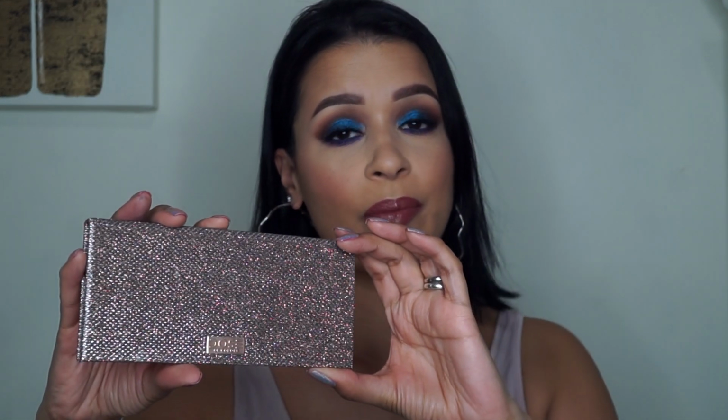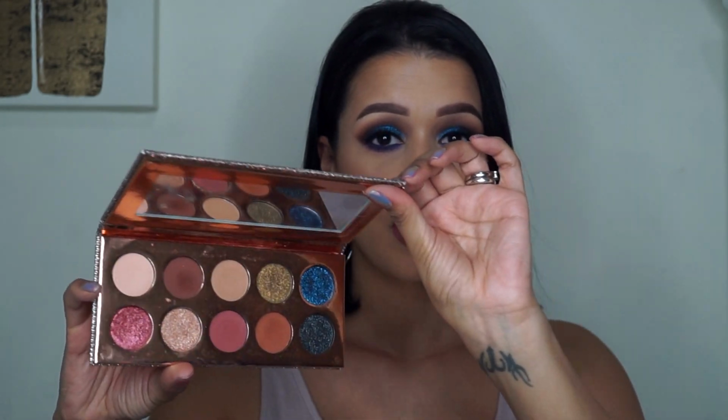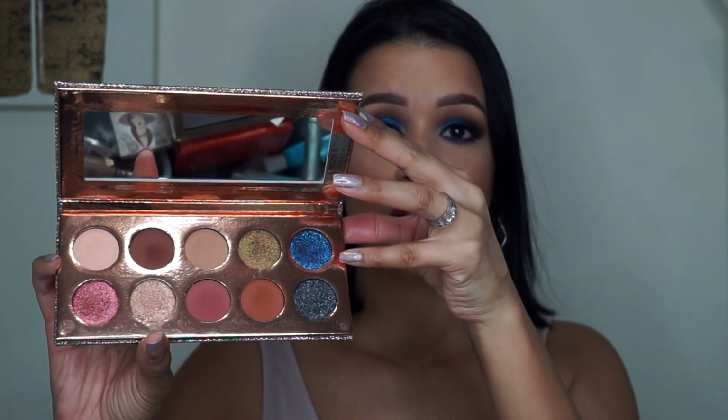Today I wanted to play around with a little bit of color and I decided to use this blue color right here that I have on my lids. That's the blue in the Desi x Katy palette with Dose of Colors, and it's this shade right here. And this is how it came out. This is how it looks on the lids.